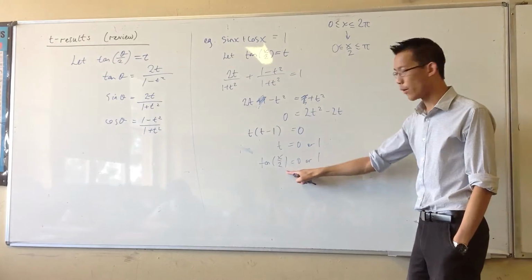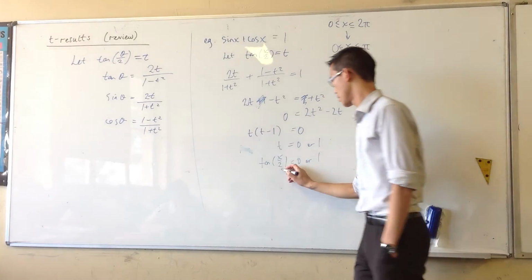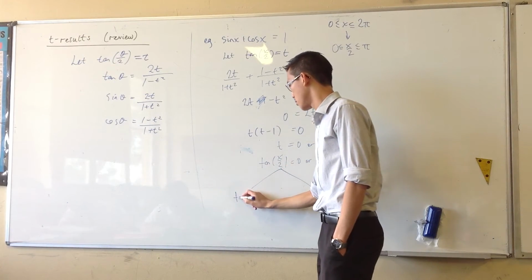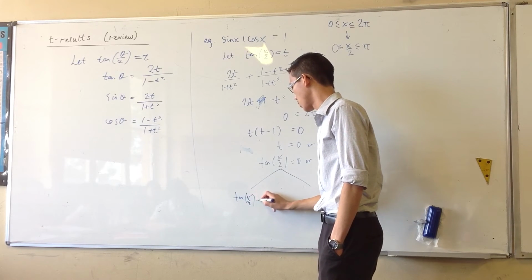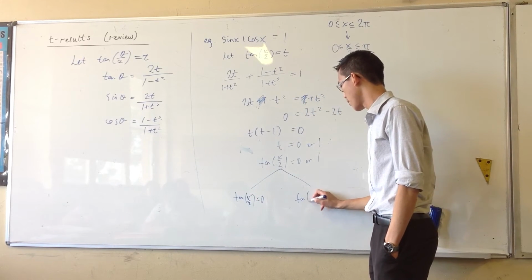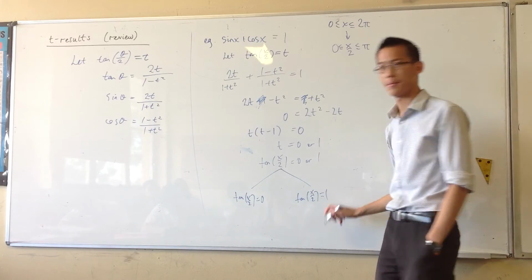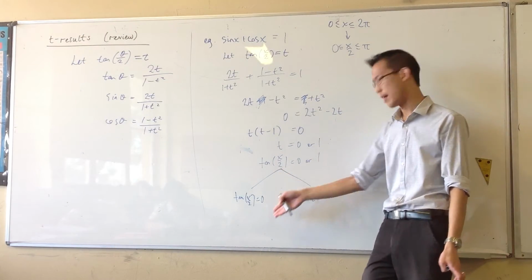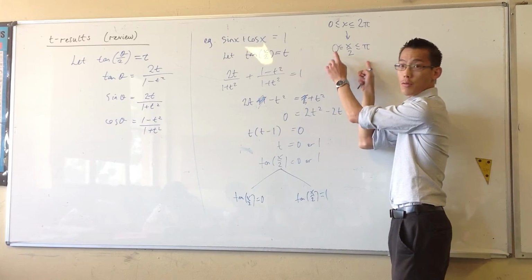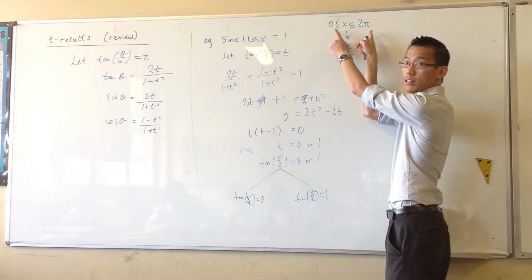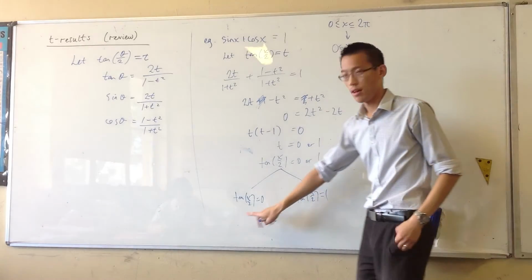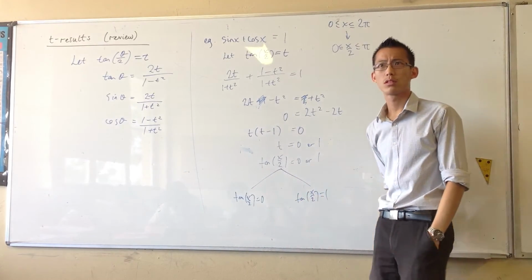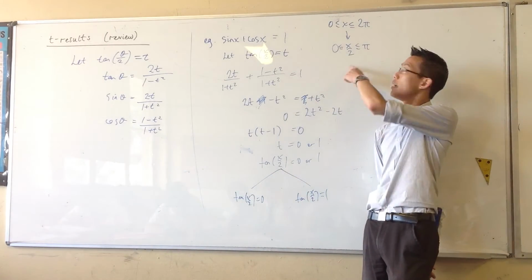Okay. So now, when I think about the solutions to these, tan of x on 2 is equal to 0, and tan of x on 2 is equal to 1. As you're thinking, okay, what values will give me 0, and what values will give me 1? This is the domain that you're restricting yourself within, okay? Not this one, because it'll give you extra solutions. Okay, 0. What's tan look like, and where does it hit 0 in this domain?